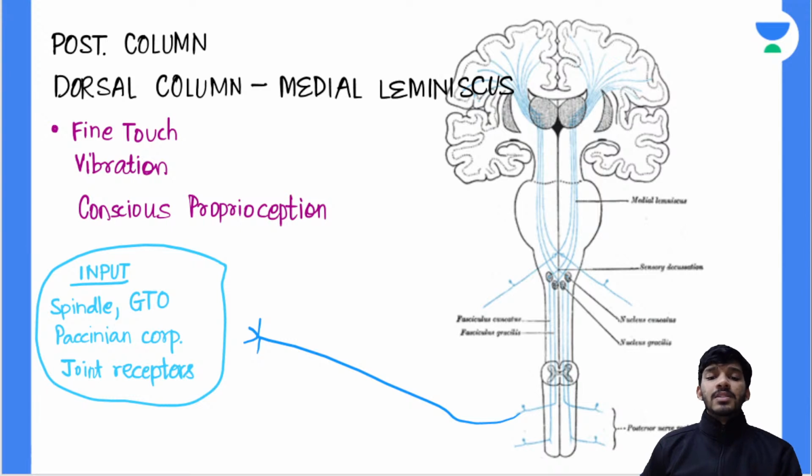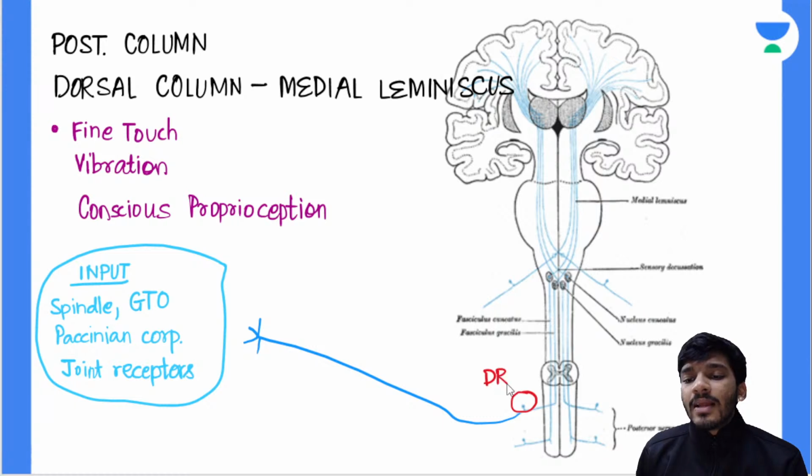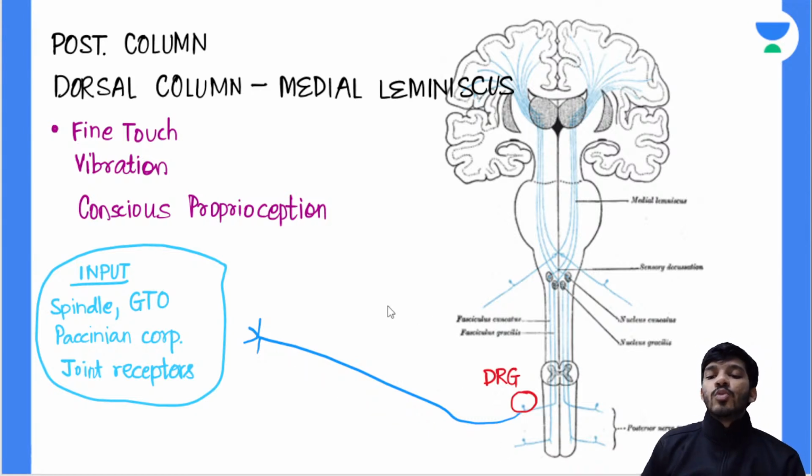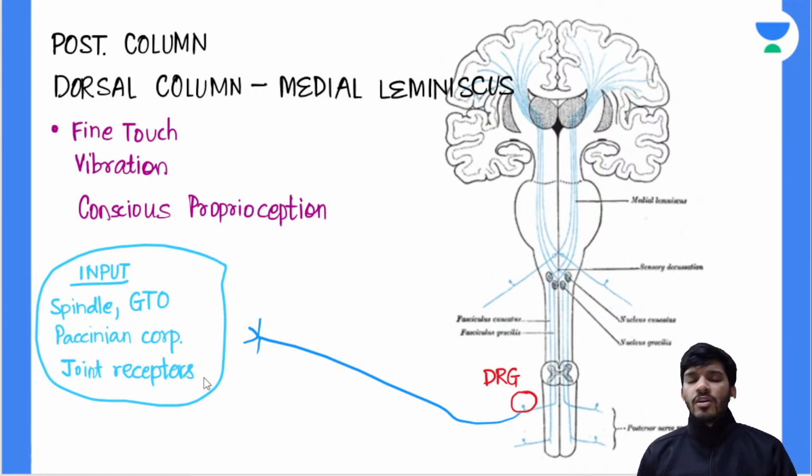Now this stimulus that happens, it is the first order neuron, the peripheral process, right? Remember the first order neuron has its cell body in the dorsal root ganglion, also called the spinal ganglion. The central process goes from the dorsal root ganglion to the spinal cord. After one or two levels, is it going to synapse in the spinal cord right now? No, the first order neuron is already formed.